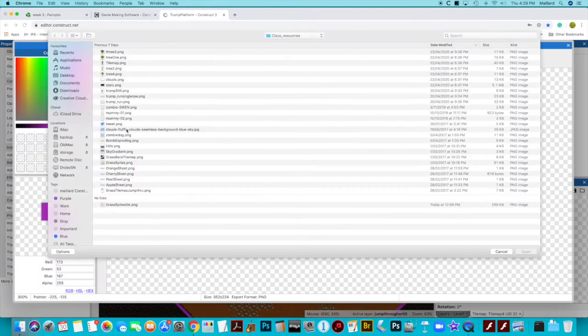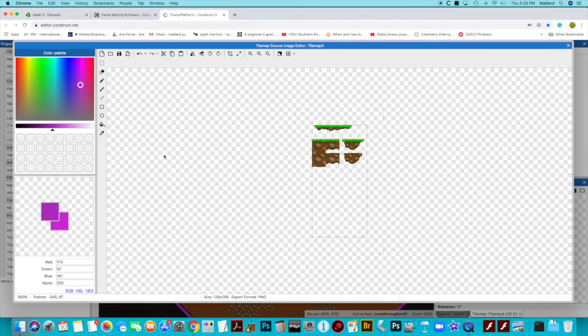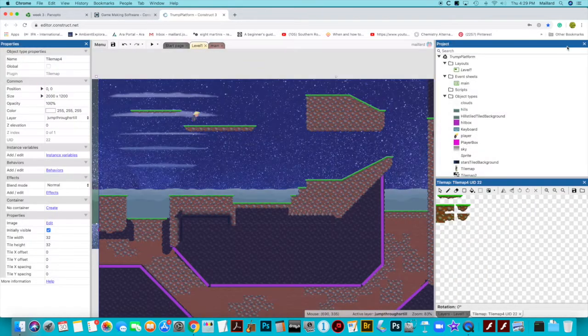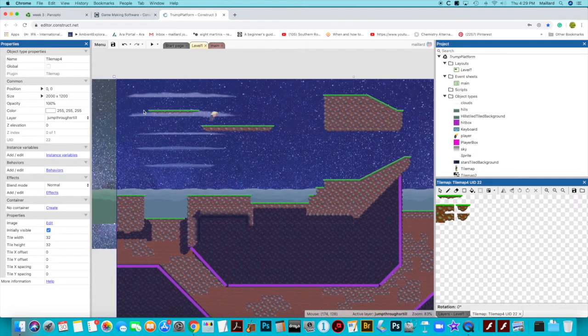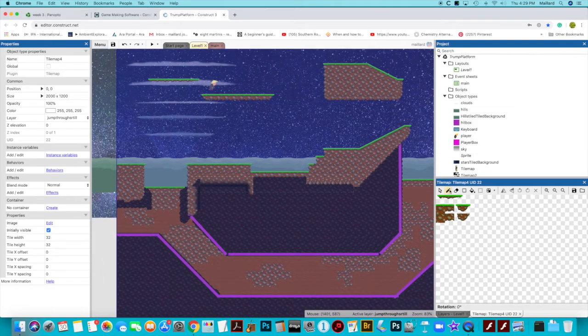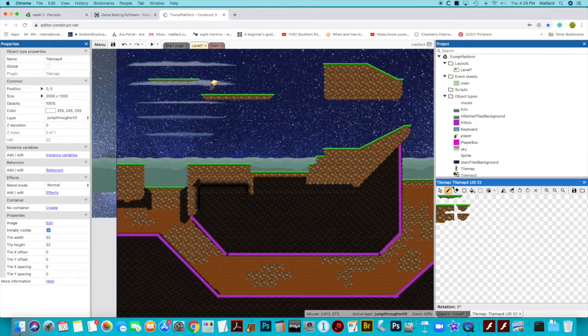Now we've got a jump through tile map in the files which I gave you, so we just need to go through and find that. Here, grass tile map jump through. Okay. Making sure our tile map is on 0, 0. That's good. So these can't be moved. And sometimes it's good with these to have a separate graphic, because if you have a separate graphic, you can move the tile maps around, and I'll show you how to make a separate graphic in a second.